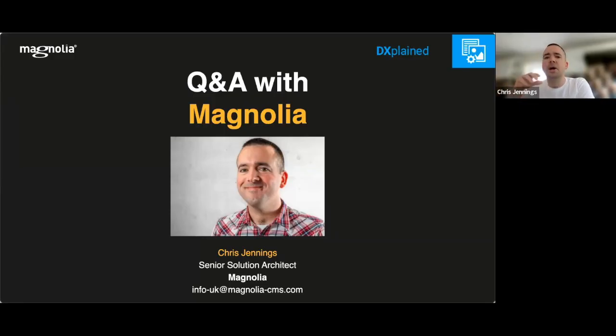Another way to do it, which requires some customization, is to add more of those traits. We saw the out-of-the-box ones about cookies, URL parameters, and request headers. But you could have Magnolia make a call in the back end and pass something that it knew to the CRM to find out what that was. So perhaps if the user has a cookie that contains an account ID, because you've made them log in, you could pass that account ID back to the CRM, find out what the CRM can tell you, and then treat that as the trait that you would personalize against.